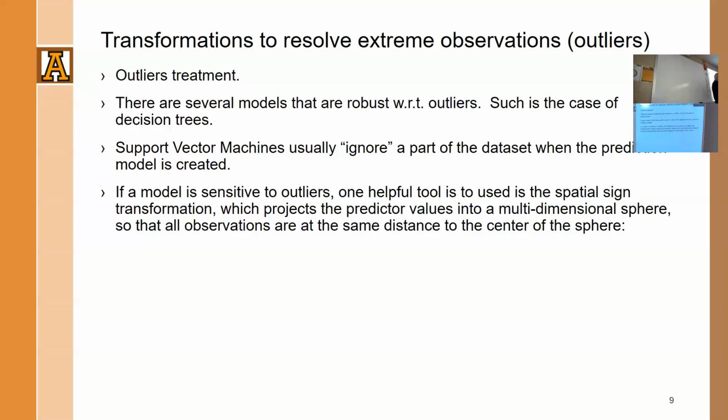That transformation is very useful because it projects all the predictors onto a unit sphere. If we have two predictors, it will project them onto a unit circle. If we have three predictors, onto a three-dimensional unit sphere, and so on.